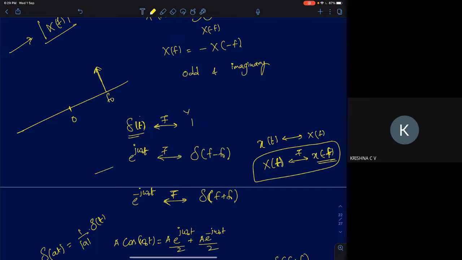So this is a complex sinusoid. So that's what I was talking about in the beginning. When you have complex signals, they will have asymmetric Fourier transforms. By looking at the magnitude of the Fourier transform, you can quickly say if it's a complex or a real signal. The same way, if I take a complex sinusoid e power minus j omega naught t, then the Fourier transform is, again, a result which can be easily shown, delta of f plus f naught. Here f naught is omega naught by 2 pi.